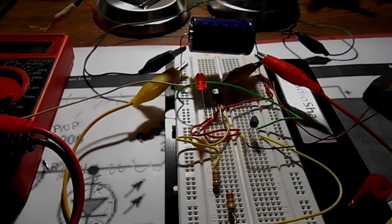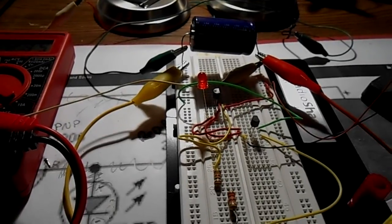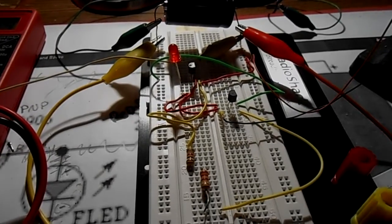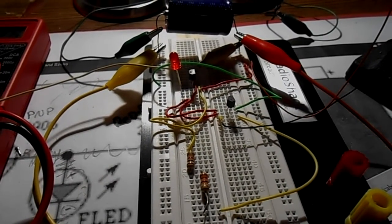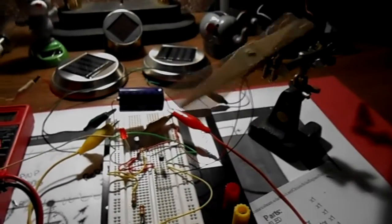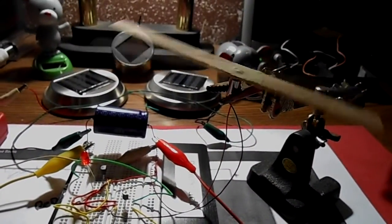I'll put it up on my website, the plans, if you want to build your own. There's only a few working parts, and then the rest is creativity on your part to do something with the energy that you get out of this. I am kind of curious to see what it will do under real sunlight. Maybe nothing, I don't know. So anyway, the first step is to make some movement out of this besides a spin.